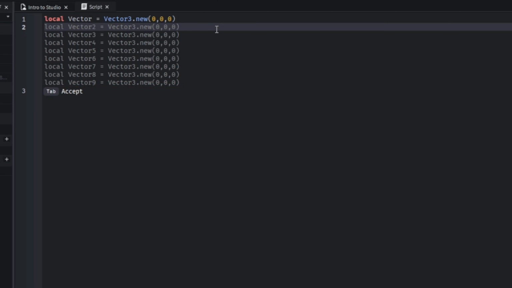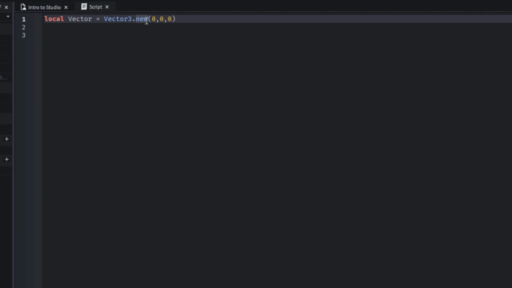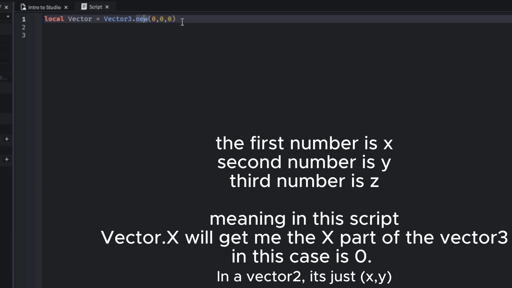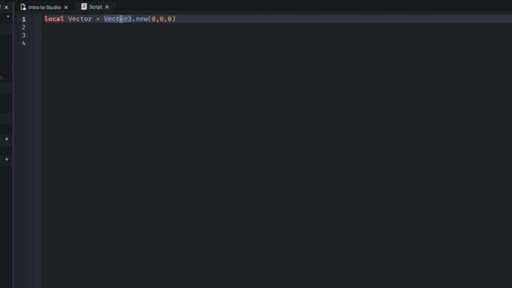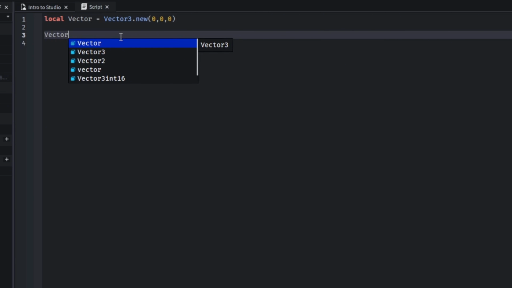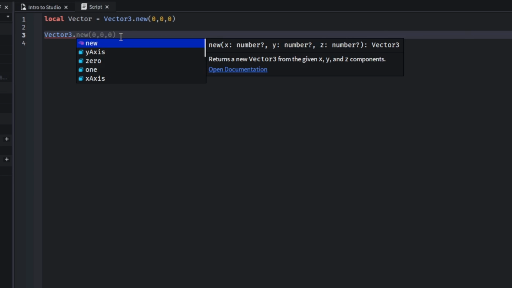Now let's start with the first major object, which is the Vector3 object. In short, it's just 3 numbers put together, and we can make one by using Vector3.new. So what is the Vector3 keyword? This is something I call a library. A library is an object that contains a bunch of useful functions, methods that we can use. And if we do Vector3. we can see all of these extra things that it has.